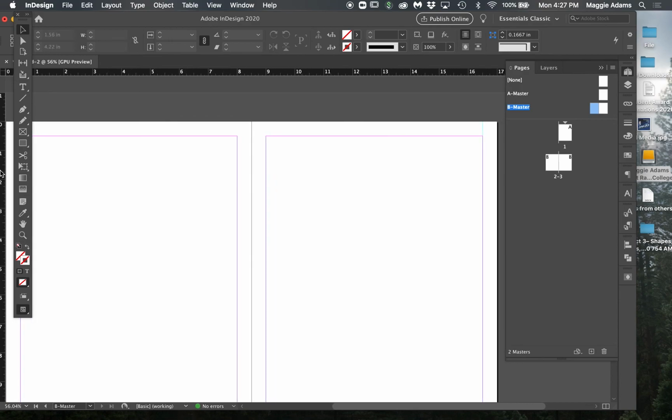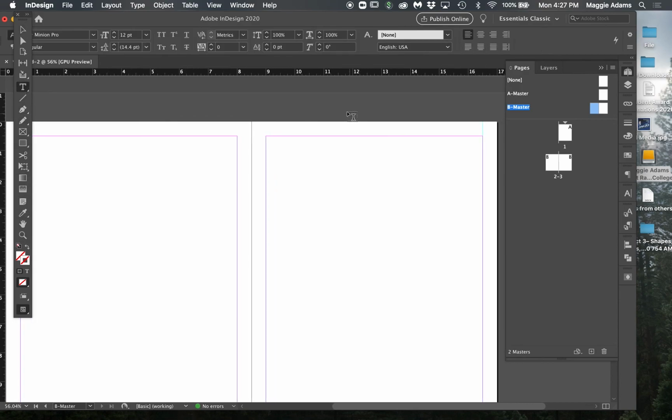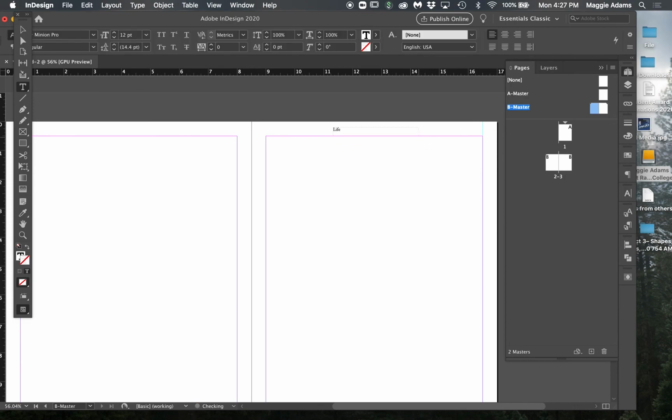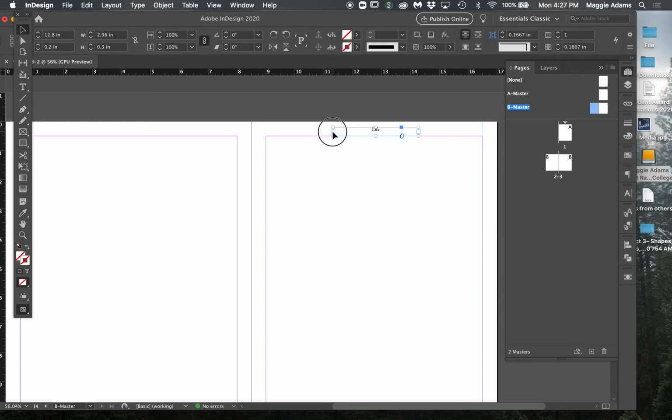And then let's say that the top of every page, it says Life, because you're doing Life magazine. If it's centered, you want to center it and open your text box all the way from one edge to the other edge. And then just move it wherever you want it to be. This is making sure it's centered.